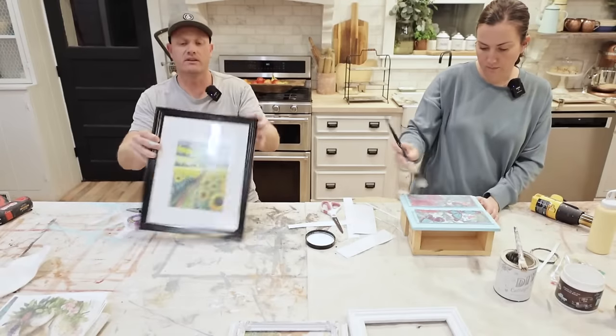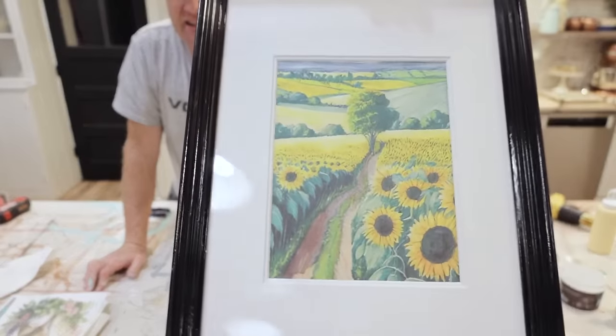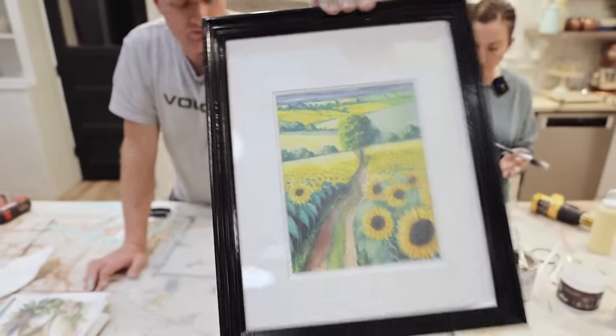That was a good call, leaving this in the black frame. I think that looks really kind of classic. You know, not everything has to be repainted. Sometimes you need to. It's a nice wood frame too.